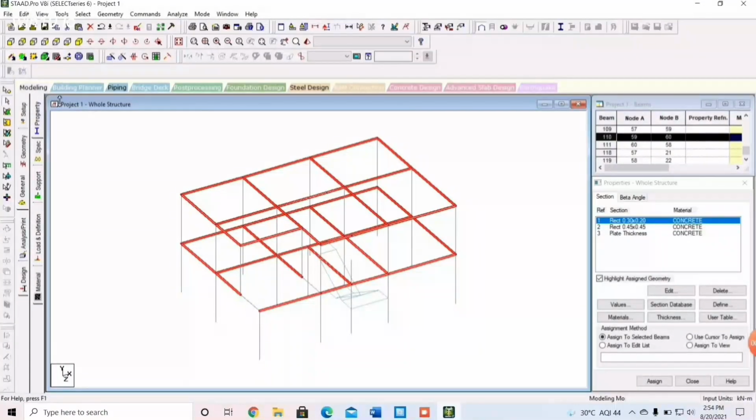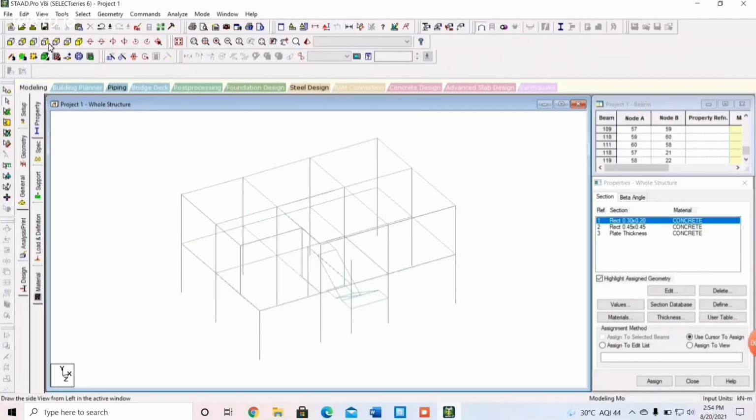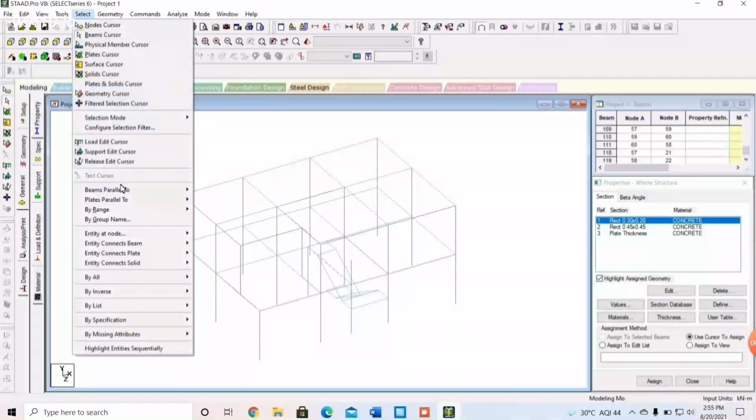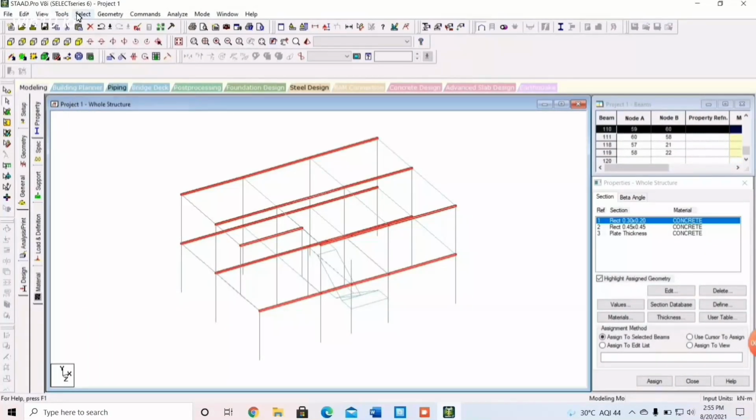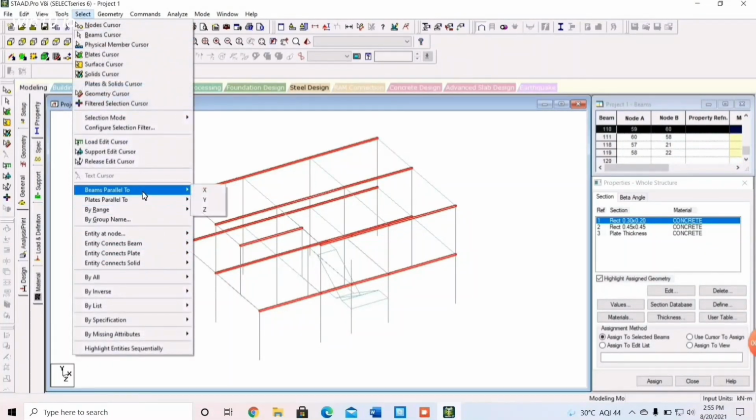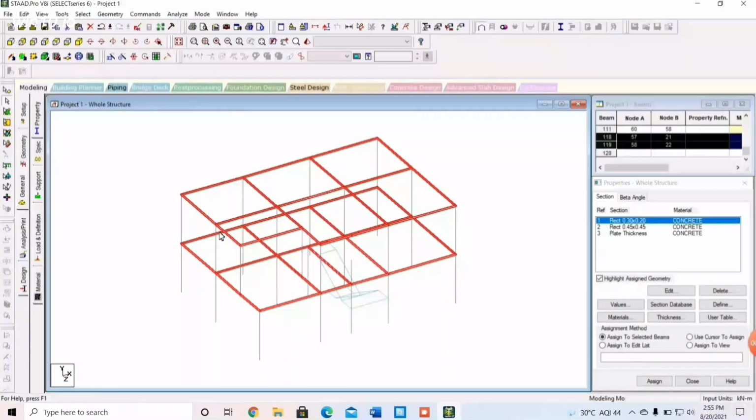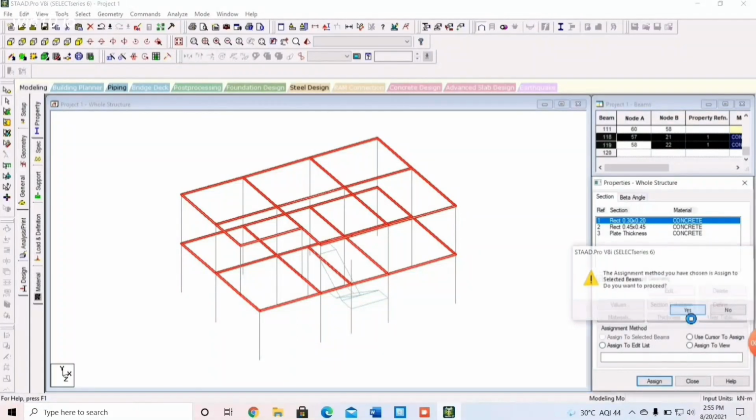Again I will go to select beams parallel to X and beams parallel to Z. So all the beams have been selected. Assign to the selected beams, assign, yes.